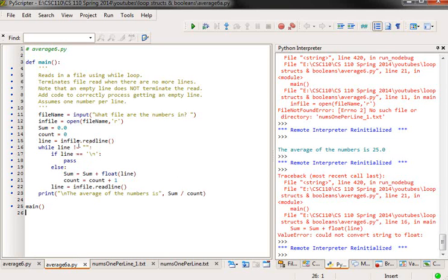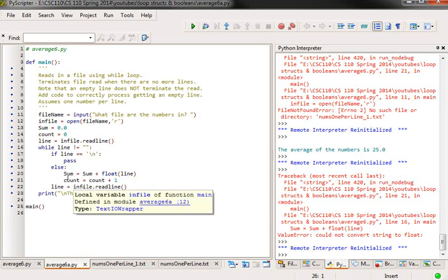So what we do is same deal. We initialize sum, we initialize count, we read the first line of the file. We have a boolean following that says as long as line is not equal to empty, proceed. But we need to do something special if the line is empty and we have a carriage, a new line character, because in that case we're just going to pass, we're not even going to process it. Otherwise, we're going to take the float of what should be a number and add that into the accumulator, increase the counter, and then proceed.